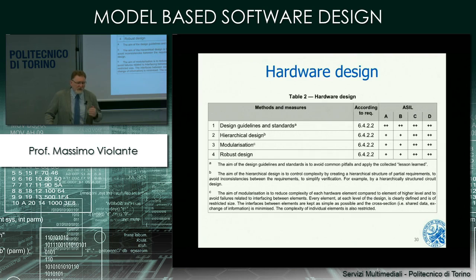It is clear that we want to achieve the maximum safety that is reasonable for our user. But over-designing is not the solution, because otherwise the result of the design process will be too expensive to be appealing for the customer. So we have to try to find the good trade-off between the amount of technique that we deploy to provide the safety and the cost of the item that we are producing. So this trade-off is guided by the ASIL. The higher the ASIL, the more we have to spend. The lower the ASIL, the less we can spend. Okay?